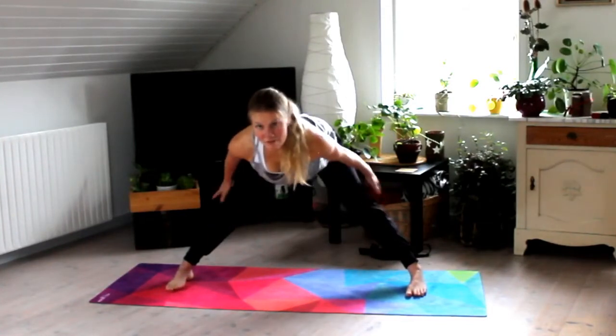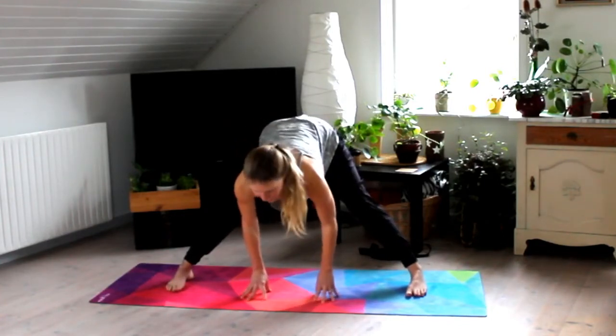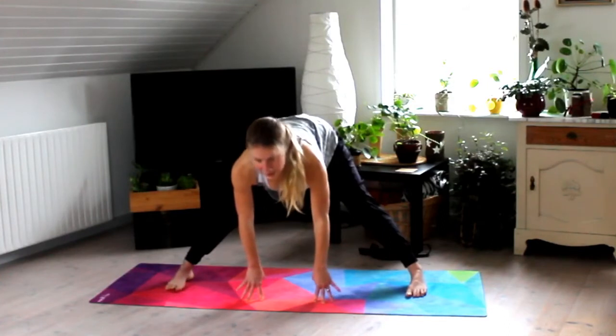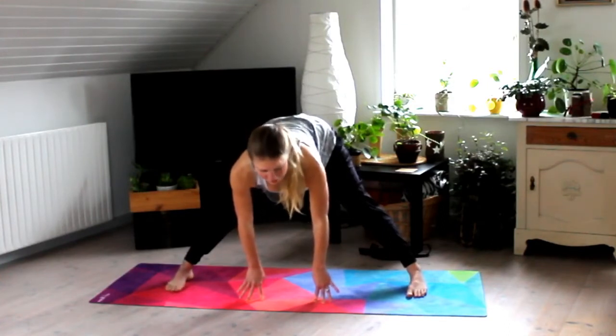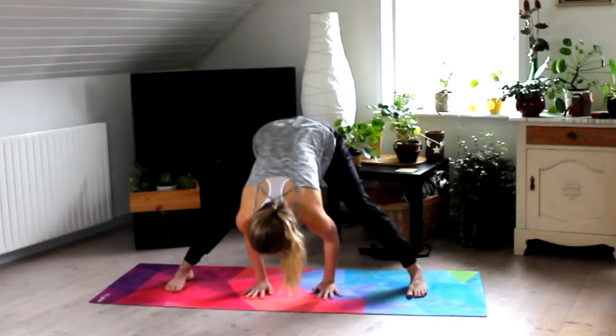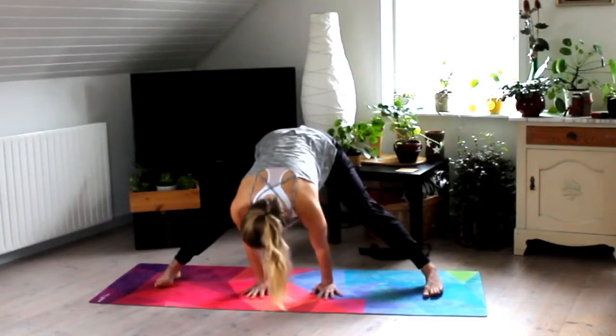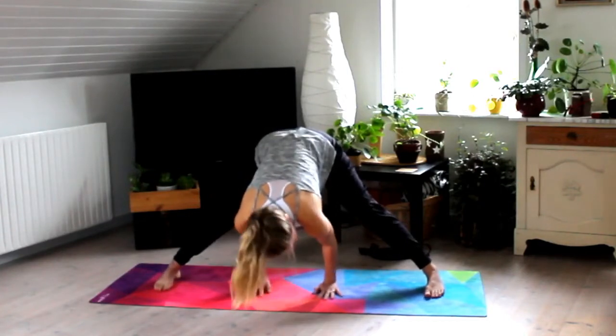And again, if you have tight hamstrings, maybe come up onto a block if the floor is a little far away. So you're going to inhale, creating that length. Press firmly down through the feet. As you exhale, bring the palms to the floor and begin to lower the top of the head to the floor. And if the head does not reach the floor today, that's okay.